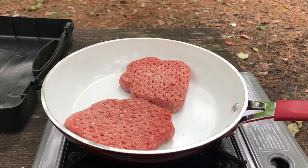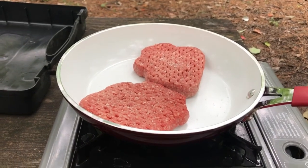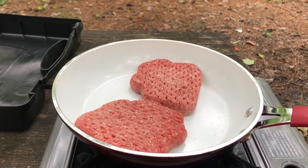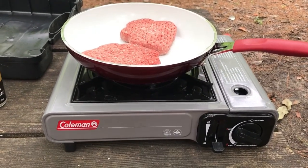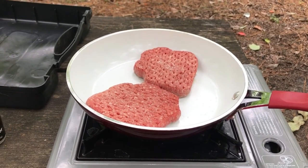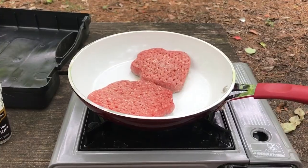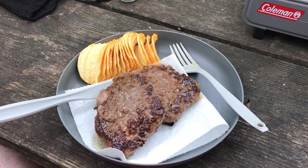Cooking my first meal here at Jeff Busby — a couple pre-made hamburgers, just gonna burn them a little bit and then eat them using my trusty little butane stove and the cheapest pan I could get at Walmart — a ceramic coated one, one of the best non-sticks I've ever had. It's some kind of hot out here but I'm in the shade so it's a lot cooler. There's no breeze but I've got a fan back in the SUV. Meal number one done, nice and easy.